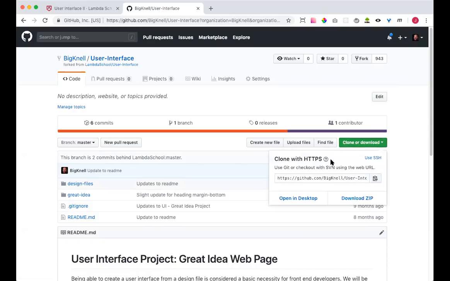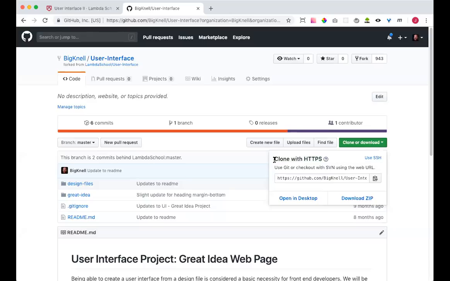Notice something interesting. It says clone with HTTPS, or it says use SSH. If you were working in a real-world project that was actually private and protected, you would be cloning with SSH. But we'd have to set up a public key and a private key, and it would be a lot more headache than we need for just setting up a project here for learning. So because we're not concerned about anything like that, we're going to be using HTTPS, which is just a protocol over the internet to get this information. That's it. SSH is a more secure way of doing that.